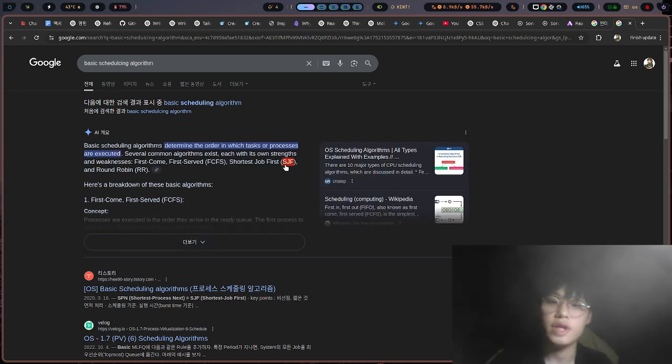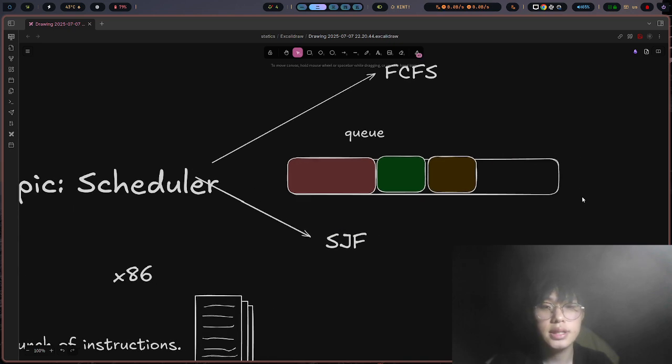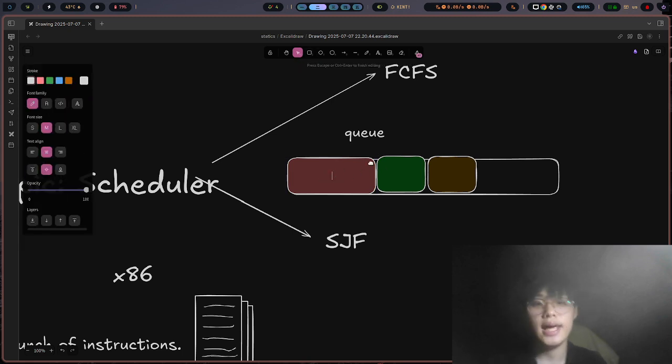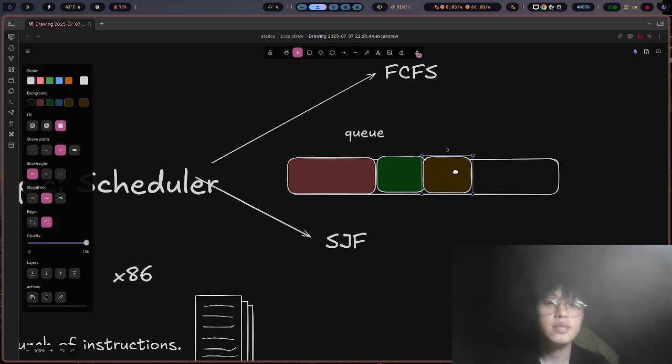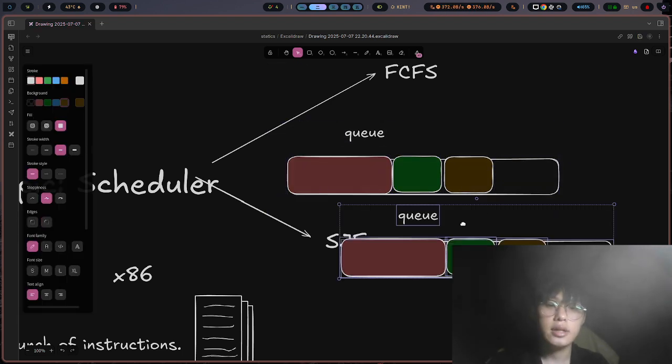Oh yeah, SJF. Oh, I'm stupid. So the problem of FCFS is that even though a process takes a lot of seconds, the others have to wait, and that leads to starvation. But SJF is basically shortest job first.